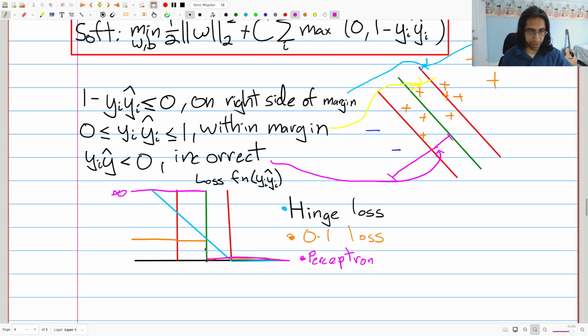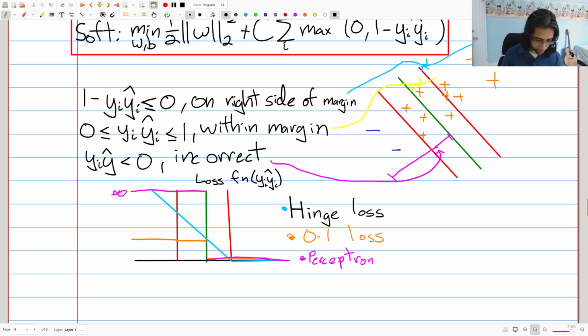It's much higher because it upper bounds both of them, at least in this region. Both of these are important because they upper bound the 0-1 loss, but you can see that the perceptron loss tries to upper bound in a different way compared to the hinge loss. Hopefully that's clear. This is a picture of 3 different loss functions and how they relate to each other, but hinge loss is the most interesting one compared to the other 2.